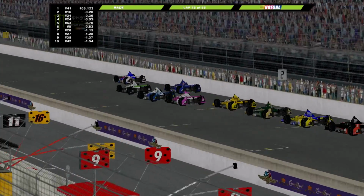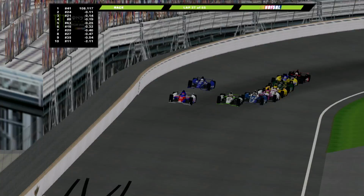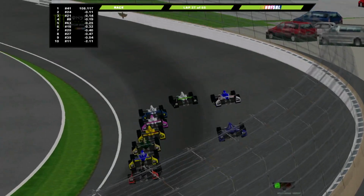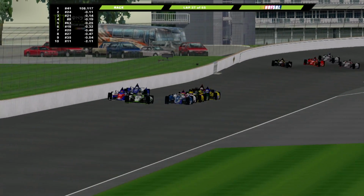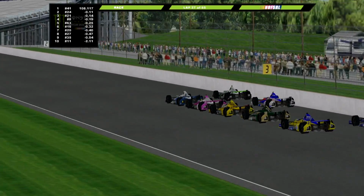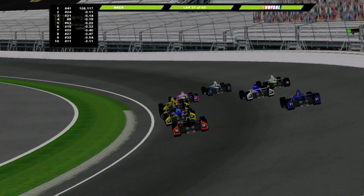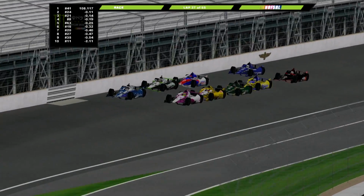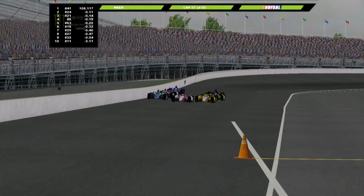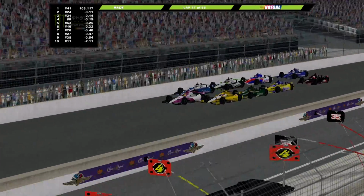Hankins is up there as well in the top 5. All single file, just Shorts is left out of it, and now you can say Duthie is left out of it. Jack is to the race lead. Here comes Kelly. Trying to make it 3 wide. Kelly to the lead. Here comes Hankins. 2x2 entering turn 4, and almost going 3 wide. Hankins trying to get back up the high line. Kelly's going to let her go.